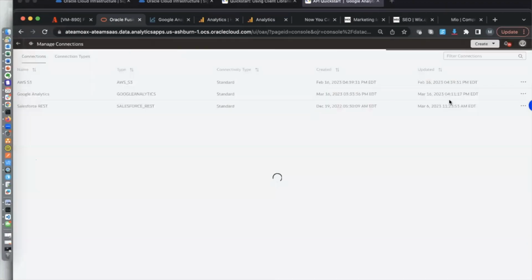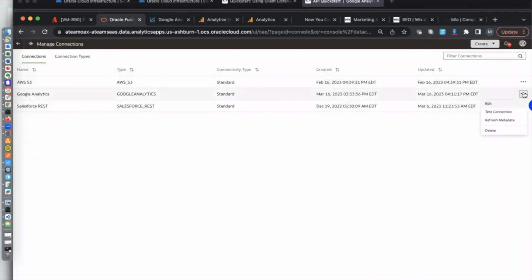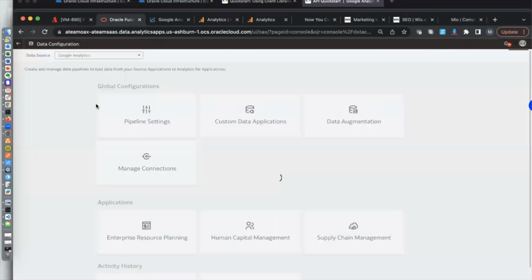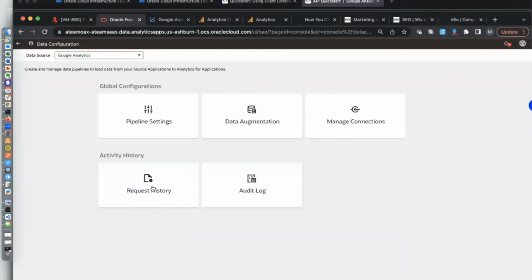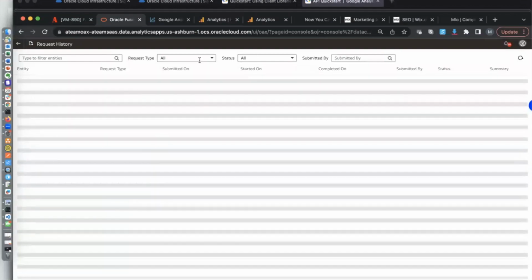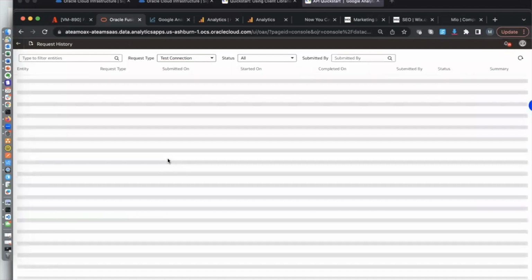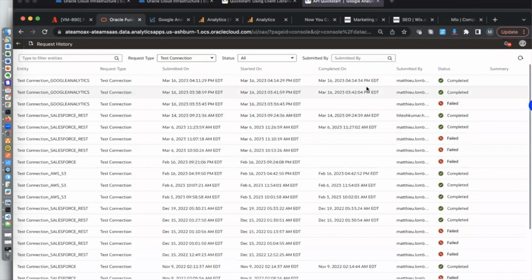Once this is done, you can test the connection. Once it's created, in the hamburger menu here, click test connection and track your request history here. If I filter that by test connection, I'll see that my test connection is successful.